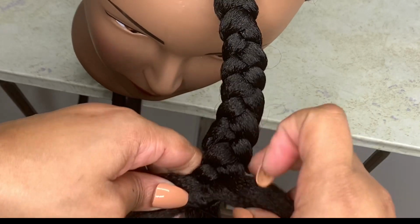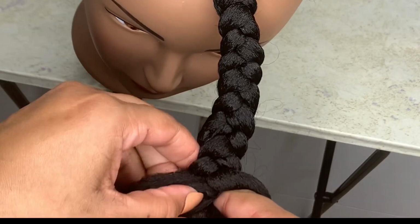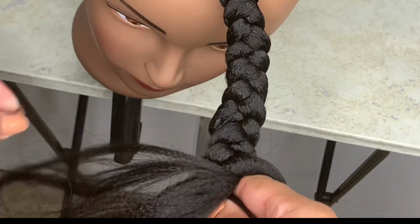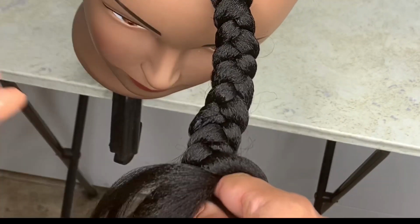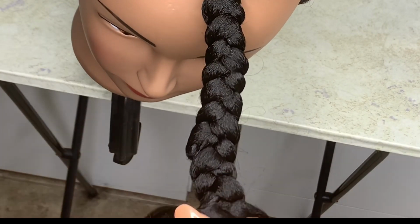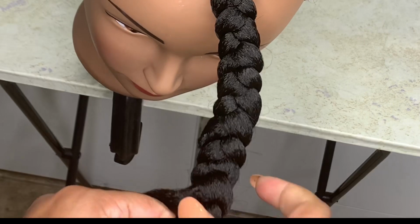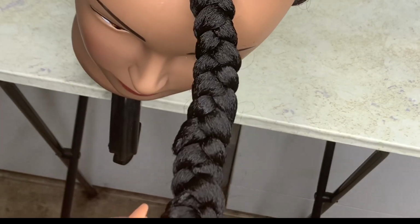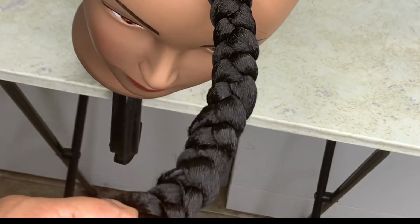So that's a wrap, you guys. As you can see, I had that one little pesky lump I couldn't get out. But as you can see, it can be a very tedious process because it involves a whole lot of tucking and making sure that you get everything covered up in there, and also maintaining your grip and security. So it's definitely something that you got to practice until you feel comfortable with it.